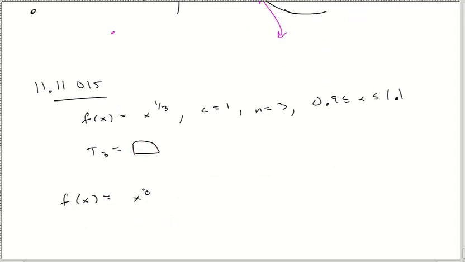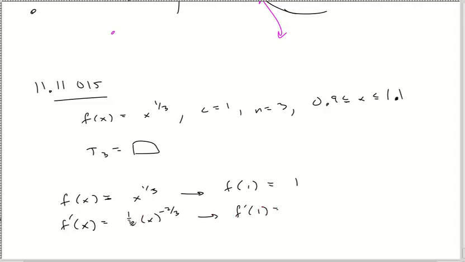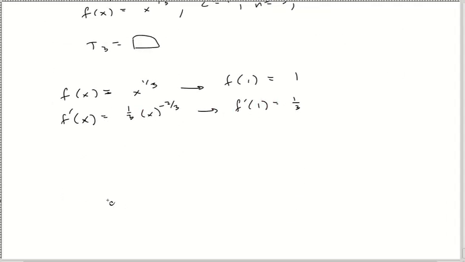So start with my original. Go ahead and just plug in your 1 while we're here, and you get 1. Pretty easy there. For the first derivative, the 1/3 comes to the front, and we get x to the negative 2/3. When you plug in a 1, you get 1/3. Go figure. For the second derivative, the negative 2/3 comes to the front, making a negative 2/9, now x to the negative 5/3. I think it's 5/3. Verify. Yep.